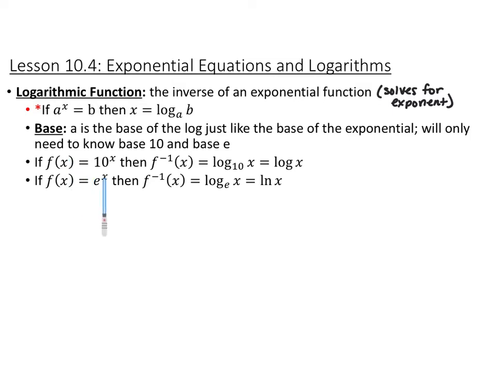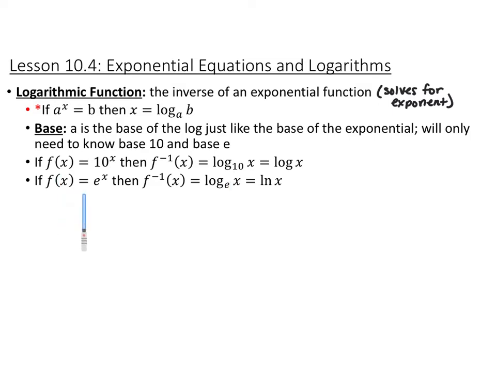So if you have f of x to be 10 to the x, then the inverse of that would be log base 10 of x. Input and output switch, base stays the same. The shorthand, because mathematicians are lazy, if we're going to write something a lot of times, we're going to have a shorthand for it, is just to drop the base altogether. So if you have something that is a base 10, you'll often see it written with no base at all. Whenever you see a logarithm with no base at all, you know that it's a base 10 logarithm.